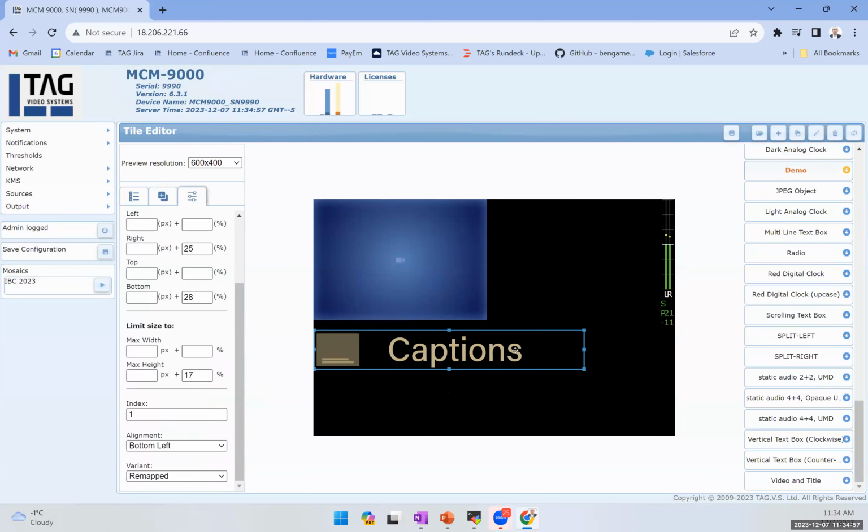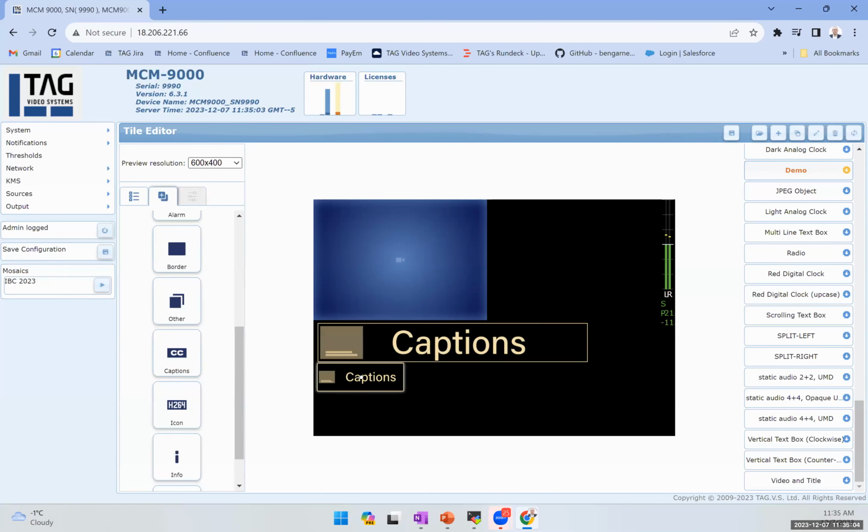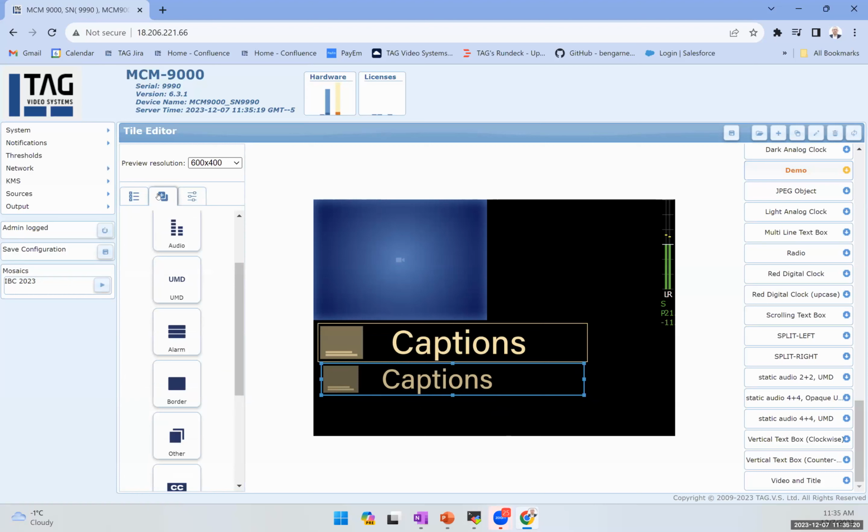And by the way, we support up to 32 different captions on a single tile, so you can visualize all of your different languages if you distribute to multiple countries. Of course, 607, 708, 608, and also DVB subtitles, everything is supported.